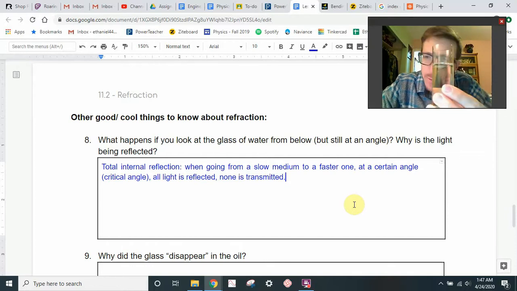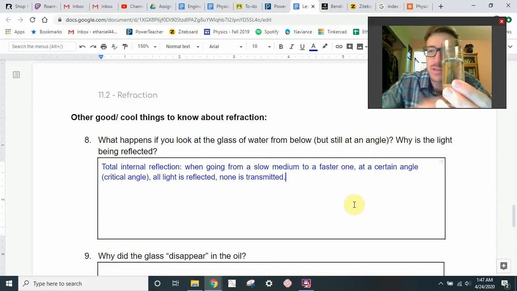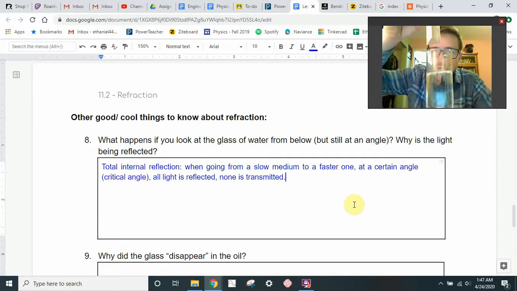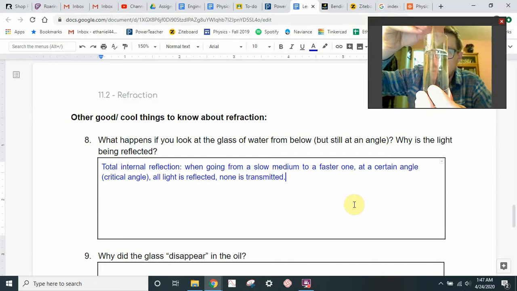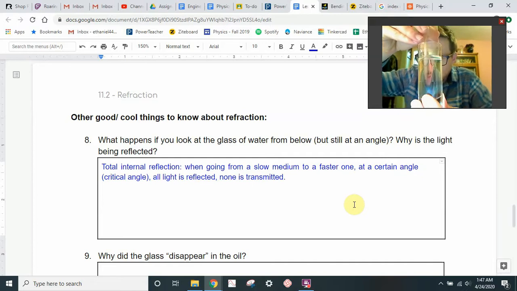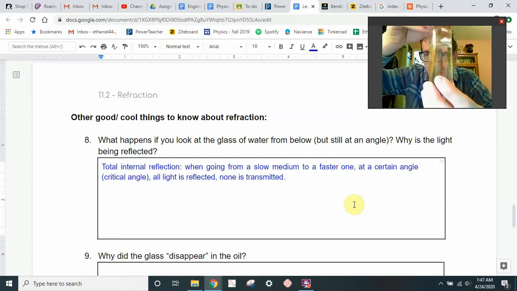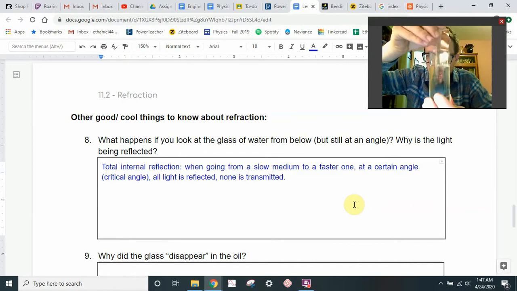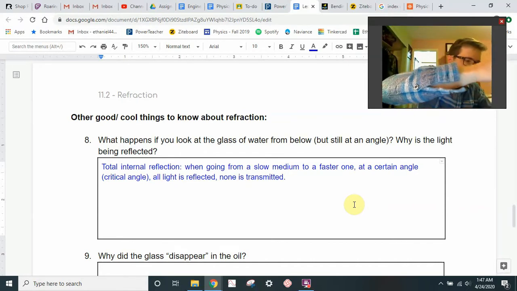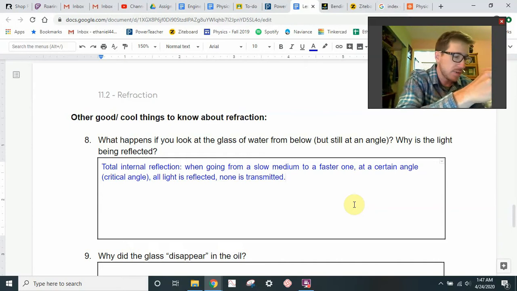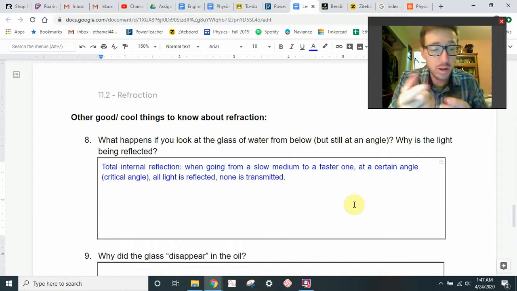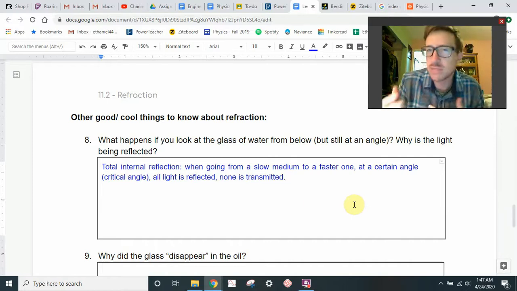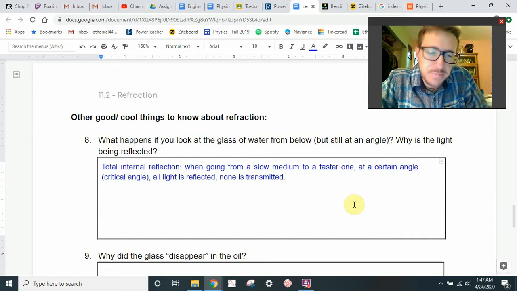Now, oil happens to have approximately the same index of refraction as glass. So if I stick this glass prism in here, you guys will notice something interesting, hopefully, if it works out. It essentially seems to disappear, other than that little bubble that was trapped there. But you can't actually see it. And why can't you see it, versus when you can see it above the glass? Well, that is simply because they have the same index of refraction. So as the light passes through the oil and through the prism, it doesn't actually change. It doesn't bend, so we don't actually see that it's there.